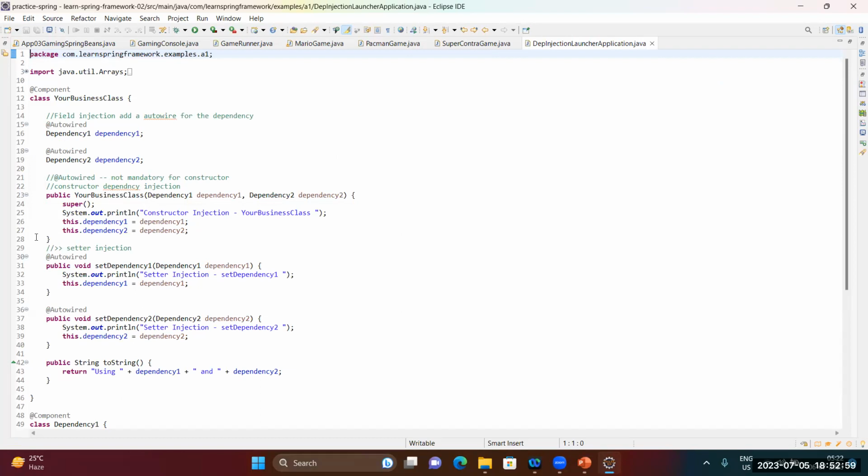If you see here, this is a very basic example for dependency injection.